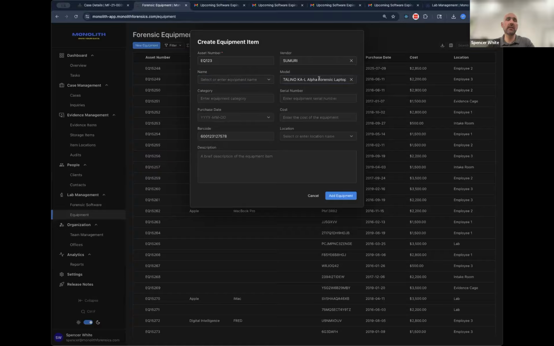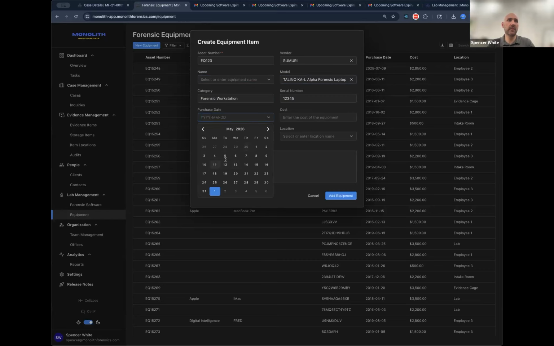As you can see, you can add your own name, a unique new value, or select from a dropdown. So if you have a MacBook Pro, for example, and you have five of them in your lab, you don't have to continue to enter that device information each and every time. You can select from that dropdown. So this is a forensic workstation, serial number. I'm just going to do that, but I'm assuming this device has a unique serial number.